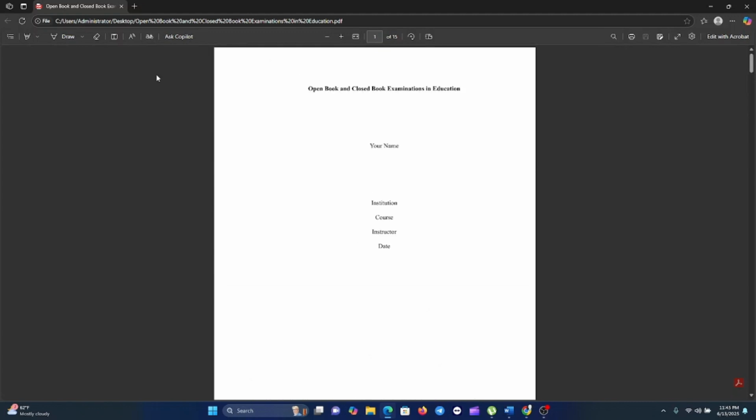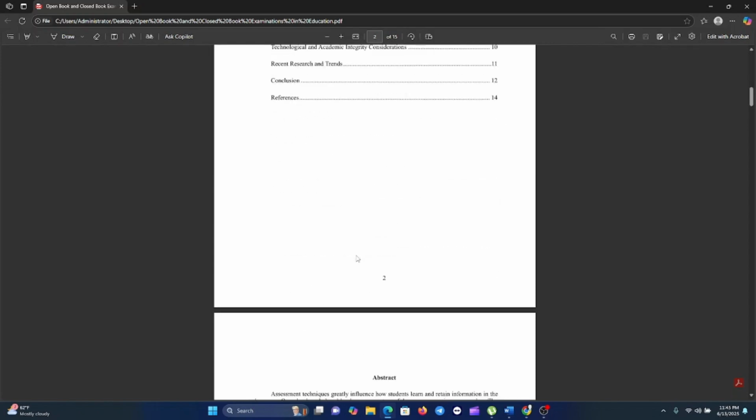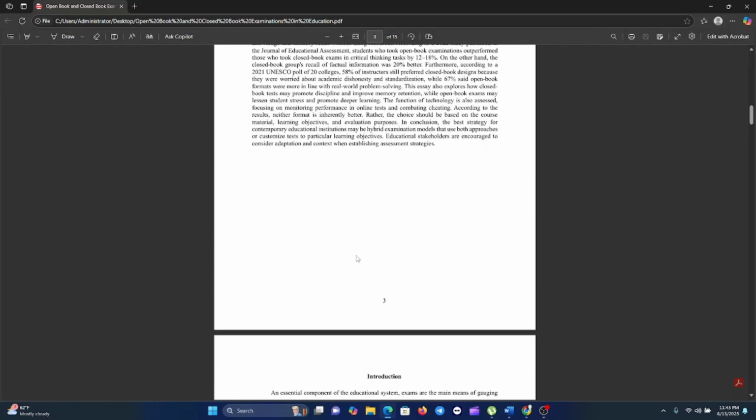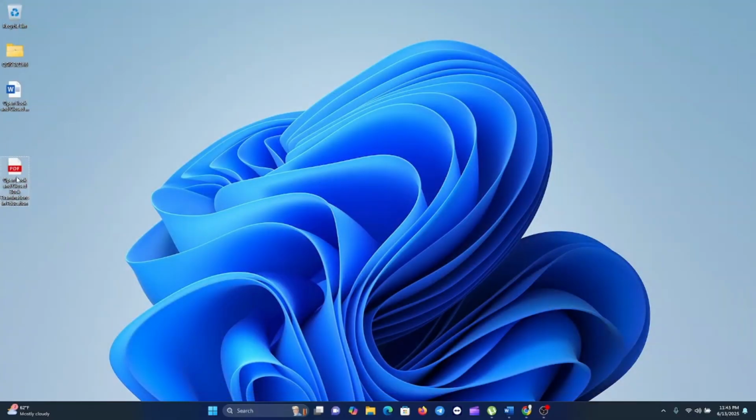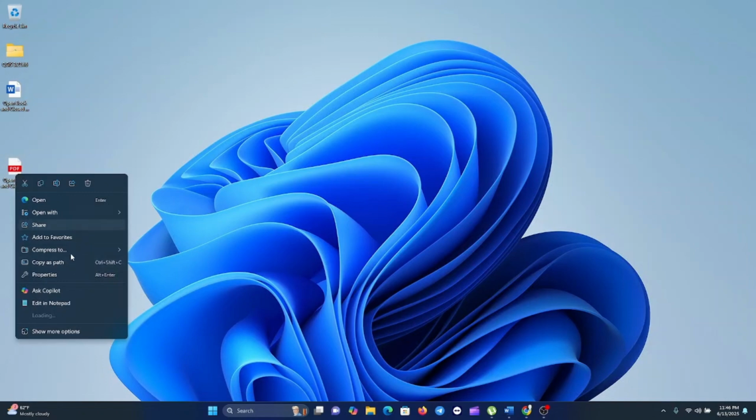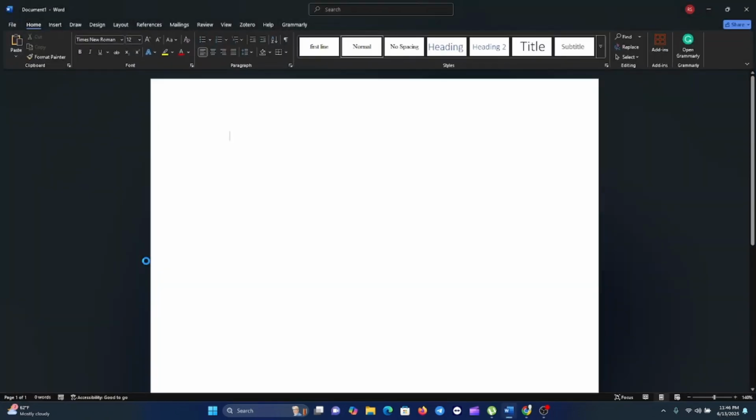So when we go ahead and open up this document, it will distort this arrangement or the layout of this paper because it appears as a snapshot, and I will show you two ways on how you can open your PDF document into Word. The first thing you can do is go back to where it is, right click on it. Once you right click, it will give you these options. Then it says open with. Then you can go and select the Word document, click on it.